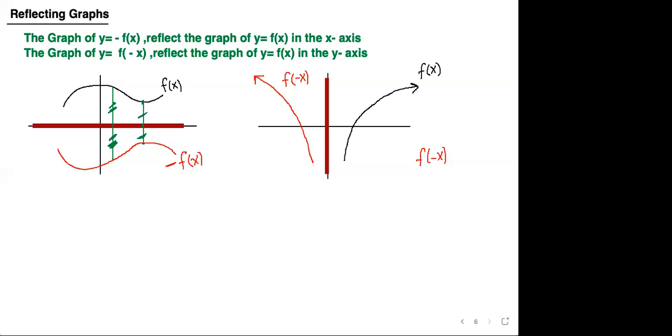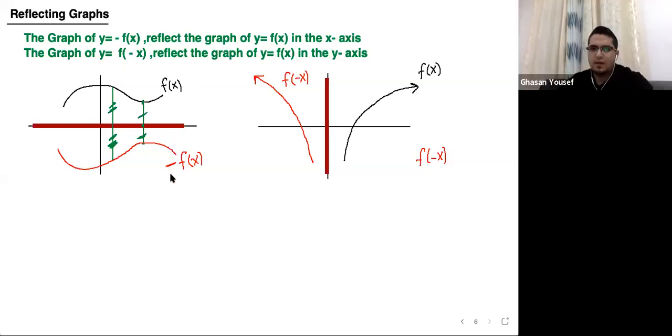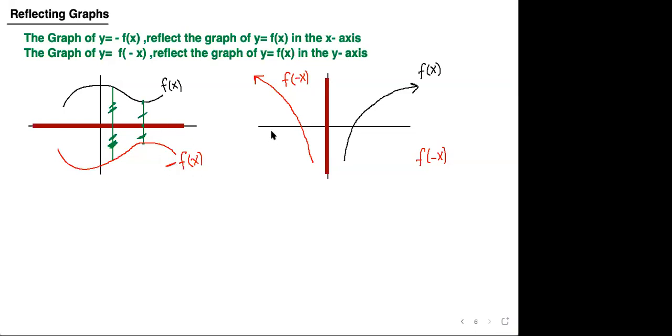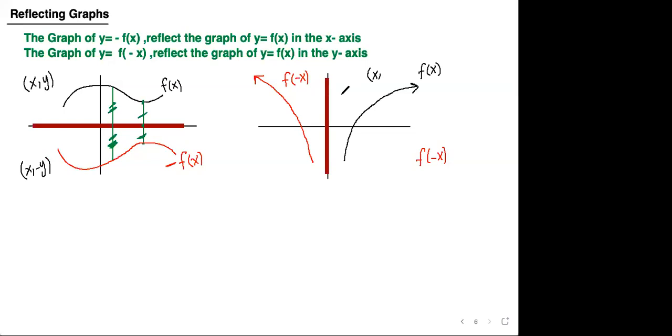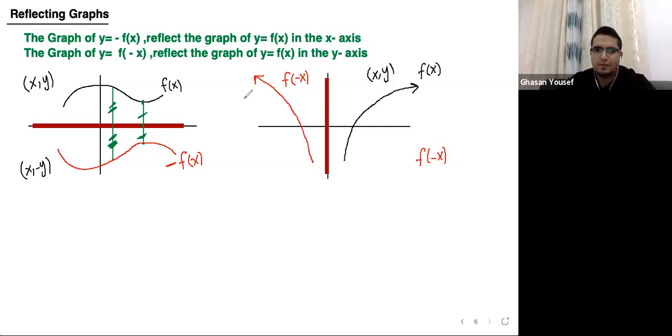Which coordinate do you make a change in, the x or the y? Don't we have to imagine we have a set of coordinates and change the signs inside the parentheses to show the reflection? Yes. If I have ordered pairs x comma y, the reflection would be x comma minus y. So we're changing a positive y into a negative y. For the other part, we change x, a negative x to a positive x, minus x, and y stays the same. Yes, this is correct.